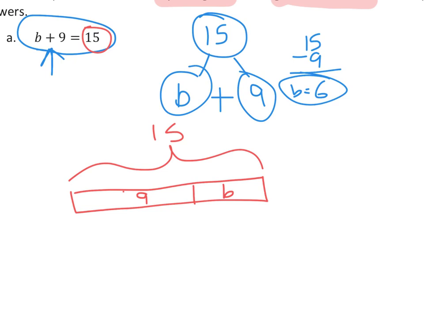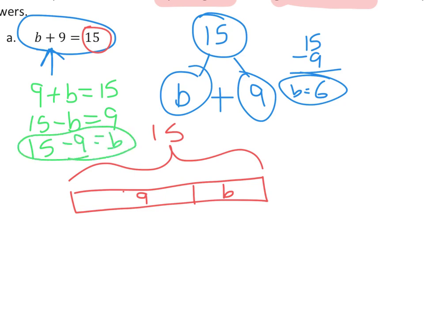All right, and then algebraic ways, you could rewrite this problem 3 different ways, right? If we were to think of this as a fact family, I could write it as 9 plus b equals 15, which doesn't really help me solve. But I could also write 15 minus b equals 9, which again doesn't really help me solve. And so my final equation, 15 minus 9 equals b, is the expression I would end up using to solve, which I did over here, and I just explained here.